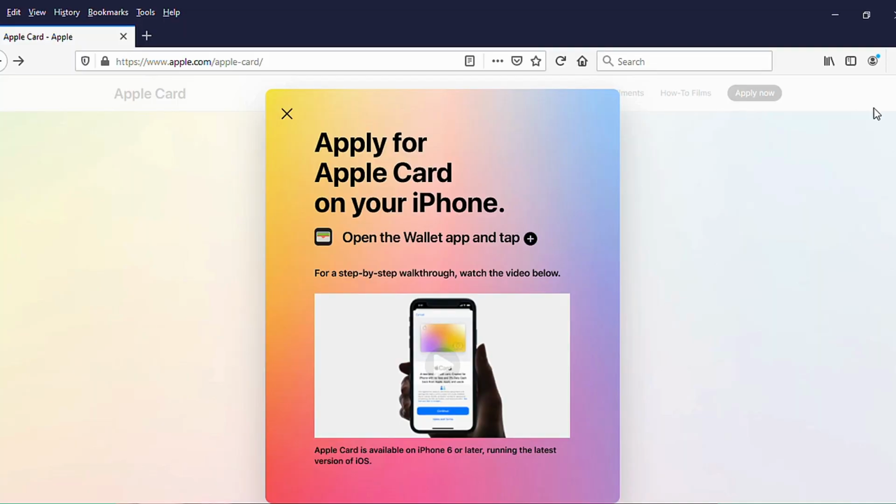By the way, if you want to apply for the Apple Card, you can only do so through your iPhone or through an iPad, and it has to be a somewhat more recent model that has the correct Apple Wallet software. If you have a much older iPhone, it may not work. Now, if you do have what you need in order to apply, instant approval is available for many people, so you can start using the card right away. If you actually want the physical card, obviously you'll have to wait for them to send that to you.